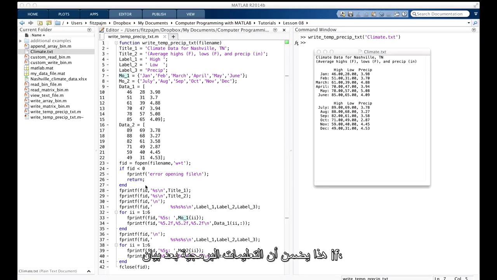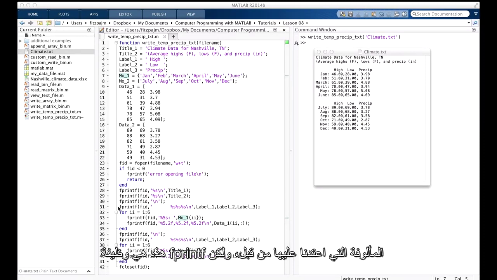This guarantees that the code after the if statement will execute only if we have a valid file open and it's ready to be written. Then comes a sequence of fprintf functions. This is the familiar fprintf function that we've gotten used to before, but this time the first argument is a number instead of a string.